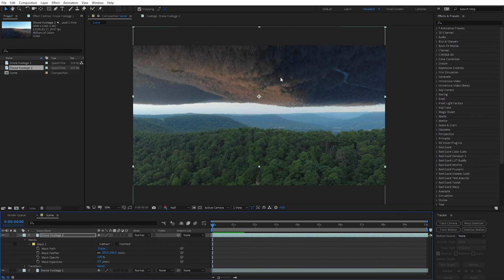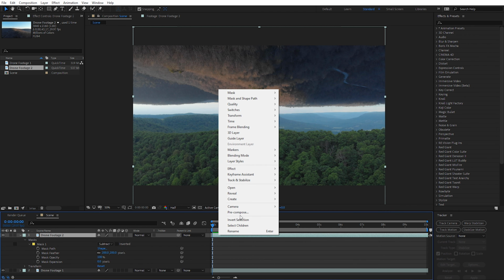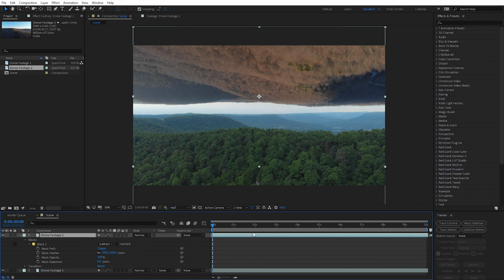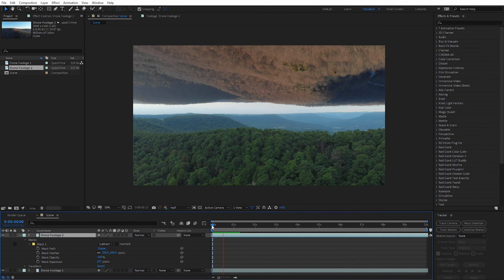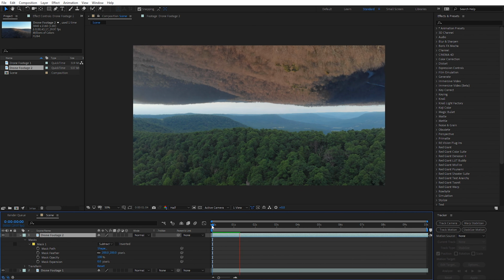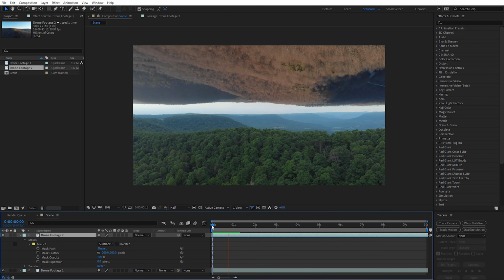The first method we could use is to just reverse the footage on top, and that'll change it to where it's moving in the opposite direction. To do that, with that footage selected, I'm just gonna right click, come up here to Time, and then you're gonna see Time Reverse Layer. So I can just select that. And you'll see this blue bar appear on the bottom of your footage, and that indicates that it has been reversed. So if we start to preview this a little bit, we will see they are both moving together now, and that's what we want.